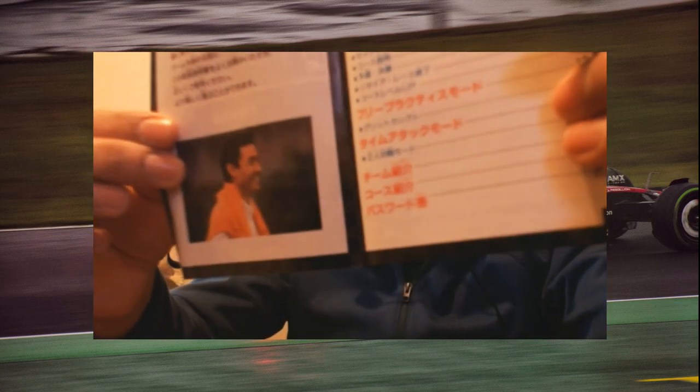This is what he looked like in 1992. I don't know if you can see that, but he's, let's just say, no spring chicken. He looks quite experienced, as it were. Just like how to start the game, how to play the game. Ooh, okay, the different modes. Nothing too special.